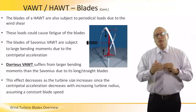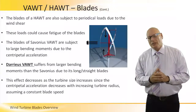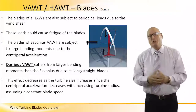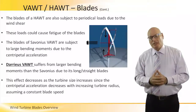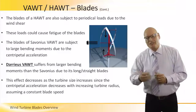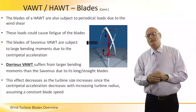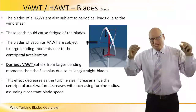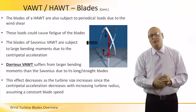Now compared to these two, I'll share with you something interesting about the Darrieus. Because of the centrifugal forces, the blades want to be pushed away from the center, compared to the Savonius. This effect decreases as the turbine size increases, since the centripetal acceleration decreases with increasing turbine radius at the same constant blade speed. As the distance between the blades and the center gets bigger, the force to the center gets smaller.